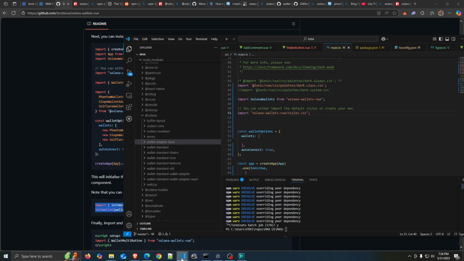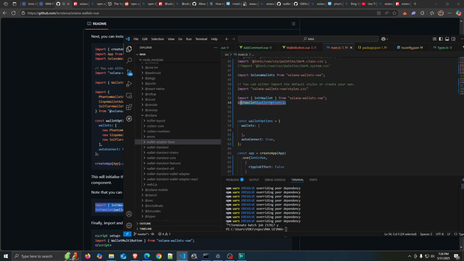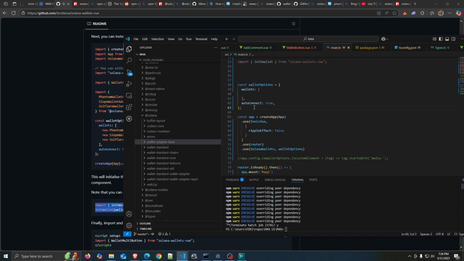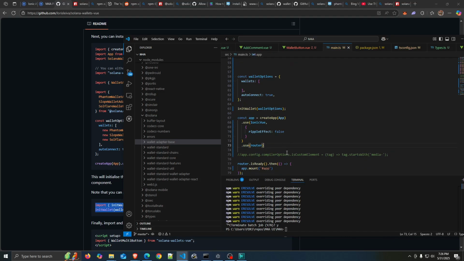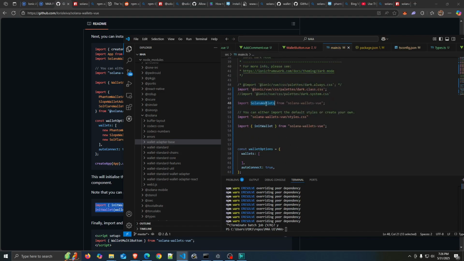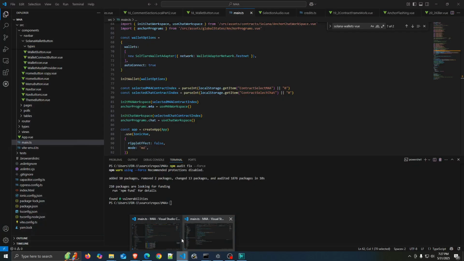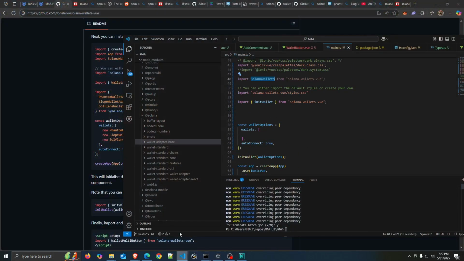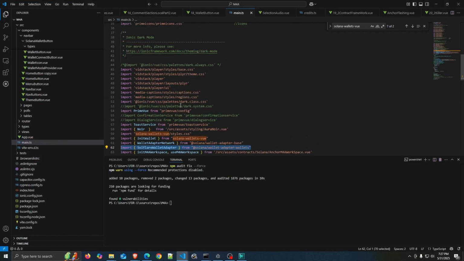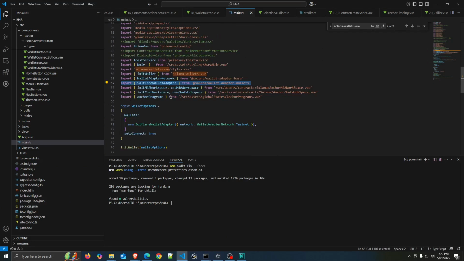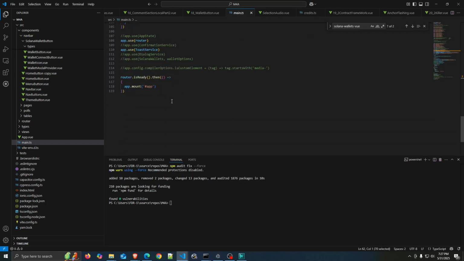So I'm just going to do it that way. Let's see, this is our testing project. Get that wallet options is down there. So we'll do that and we won't do this. But doesn't that mean we're not using Solana wallets anymore? I guess we must not have needed it, because let me see. So I guess we don't have this line in the other project. Doesn't look like it. Solana wallets. Nope. So yeah, just gonna do it that way.